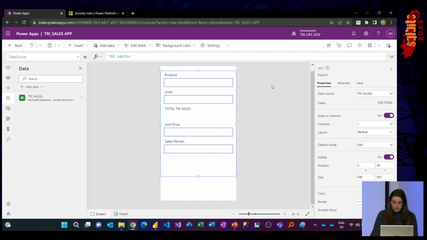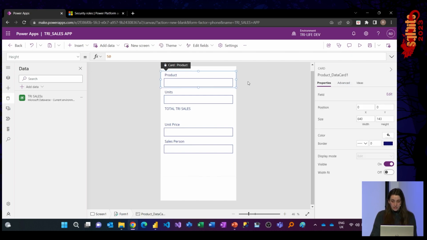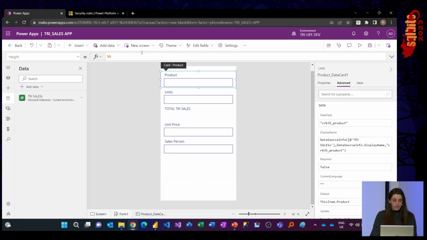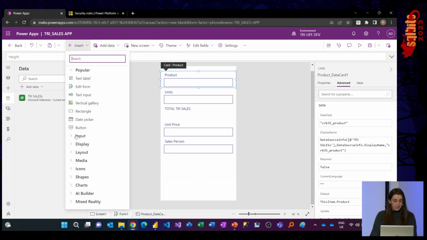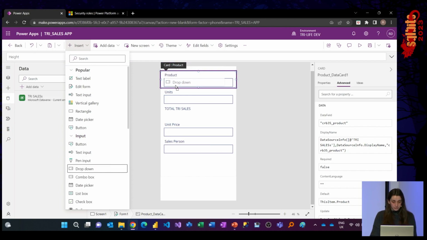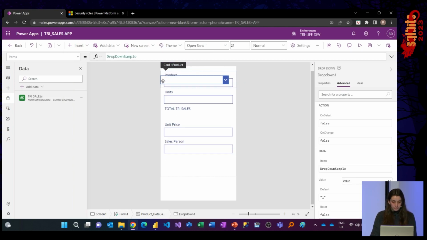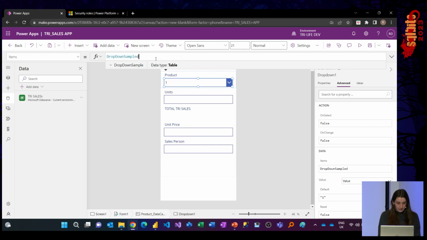So for the product, we don't really want our users manually typing in what the product is each time. So we can just add a simple drop down there. And we're just going to have that as a distinct list.